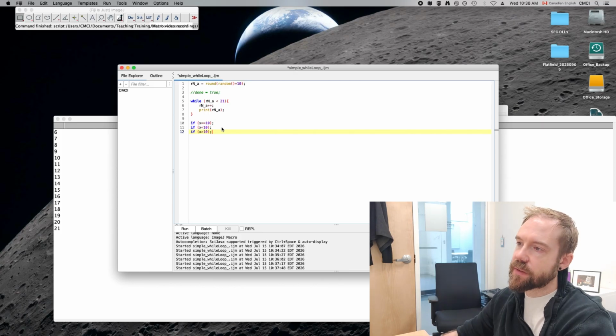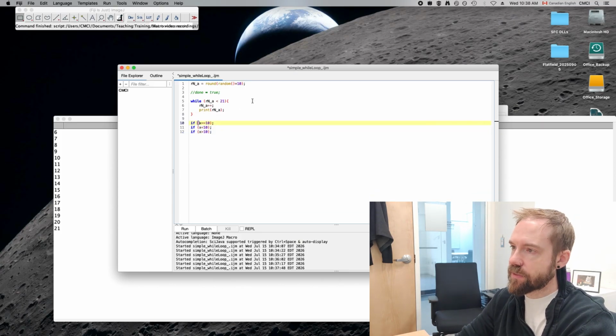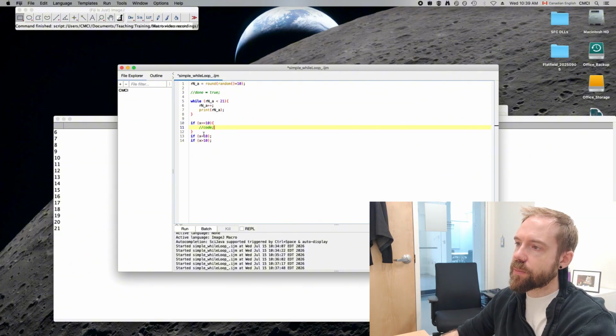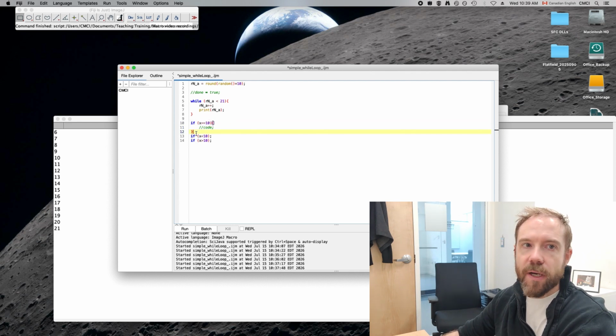So all of these are valid if statements, and then inside of a code block, you would put some braces after the if condition, and then you would run a code block within that. That's if statements. Very straightforward, pretty essential.